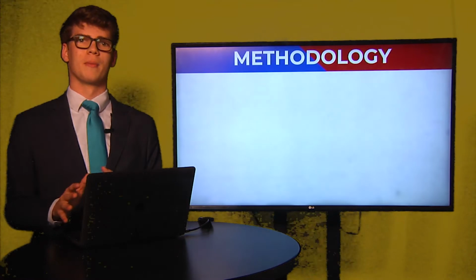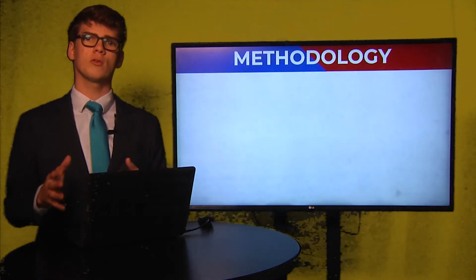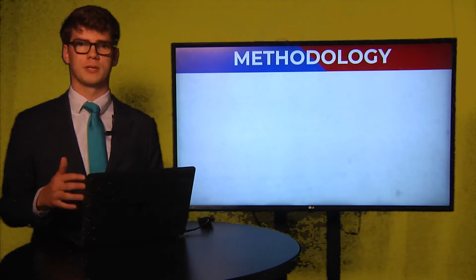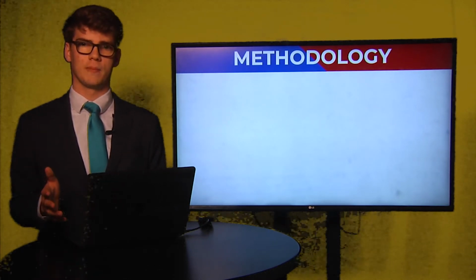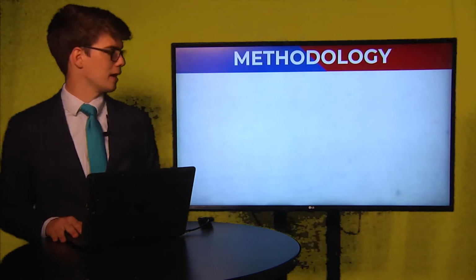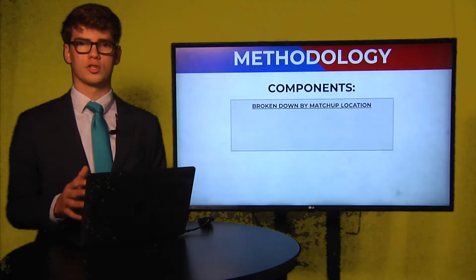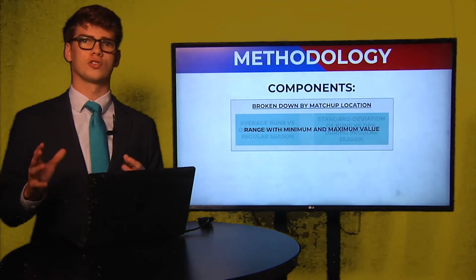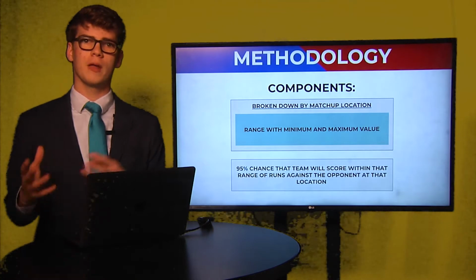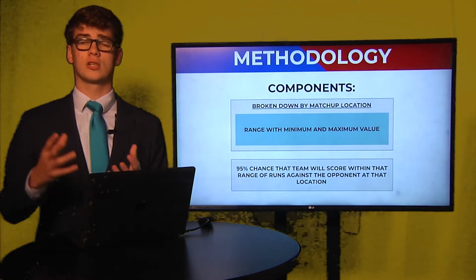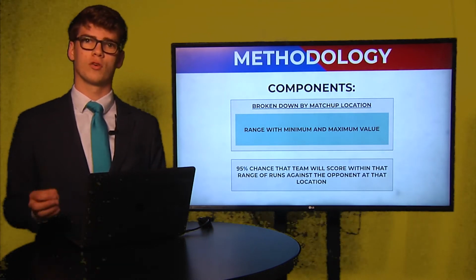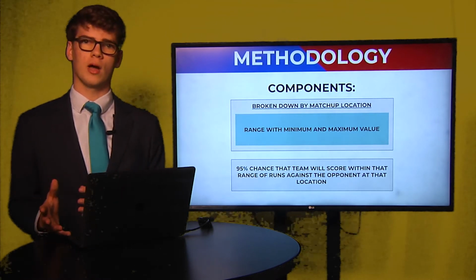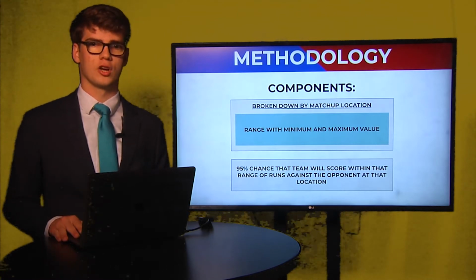A quick recap of the methodology of the simulations. It is centered around the season series, which have far fewer data points for the championship series due to the interdivision play in the league championship round. From those season series, we take the average team runs scored at each location and the standard deviation of those same data points. These two values are then used in a formula that gives us a minimum and maximum value that form a range in which there is a 95% chance that the number of runs each team will score will be in that range. In short, we have a set of possible outcomes for each team based on the location of the game.